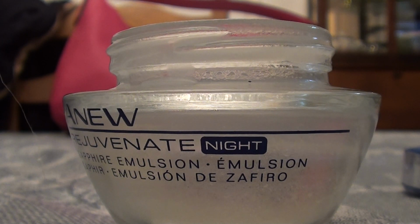But anyhow, I love history. I love you guys. I love this product. I'm absolutely loving it. It has a little bit of a strong smell to it. I'm not head over heels in love with the smell, but the smell is doable. It's a classic, clean fragrance, and I'm okay with that. It doesn't bother my sinuses whatsoever.